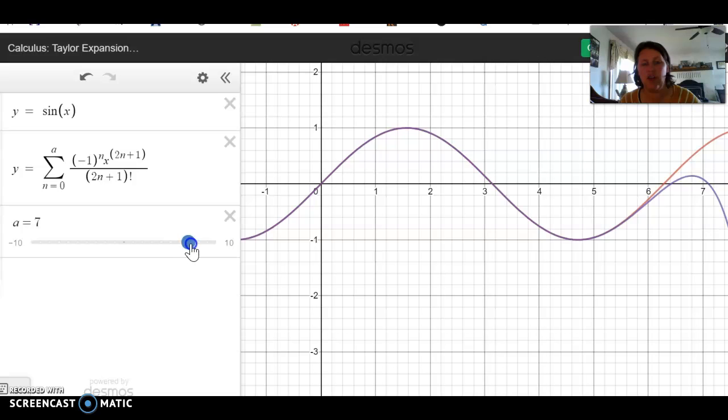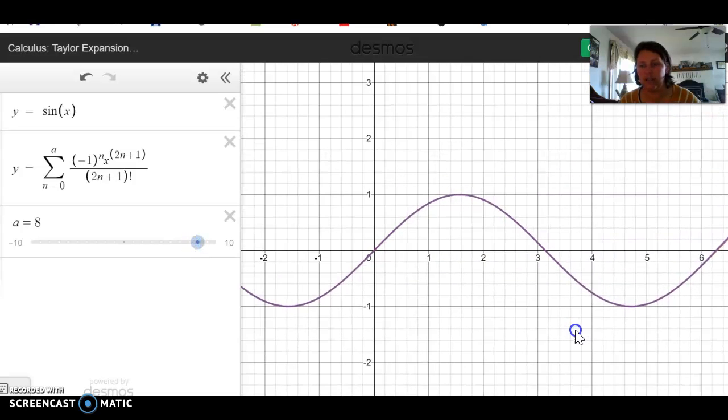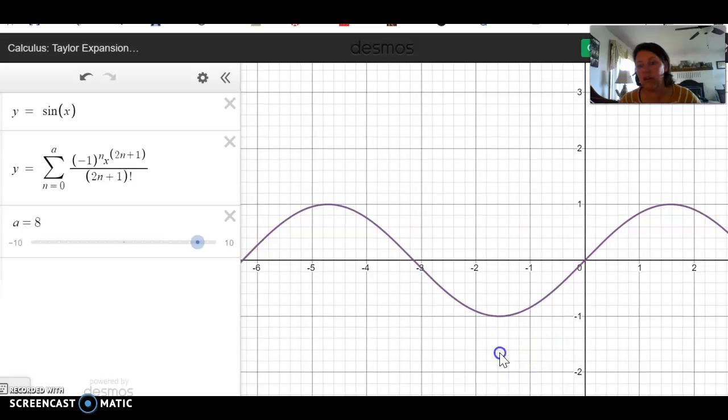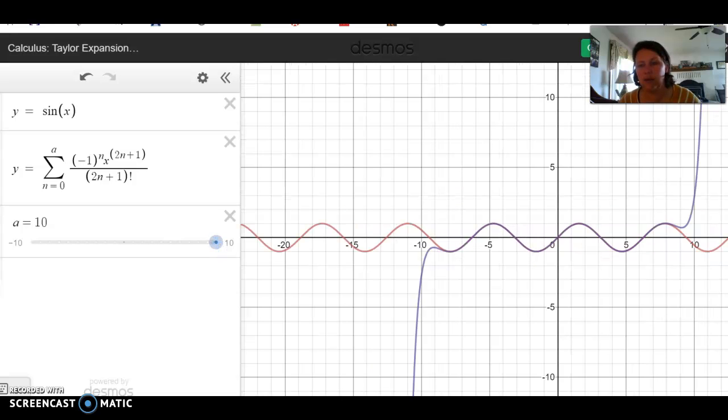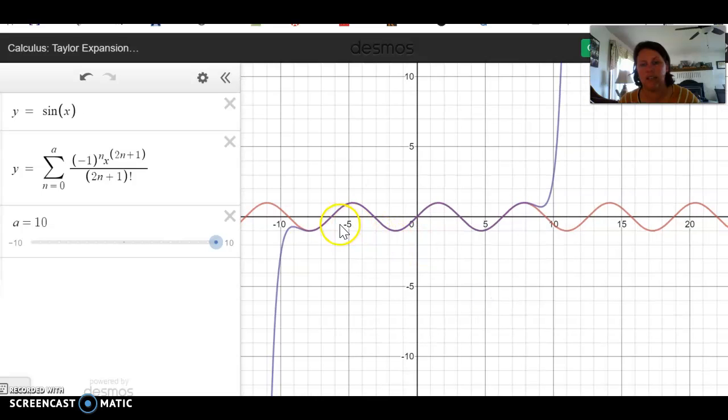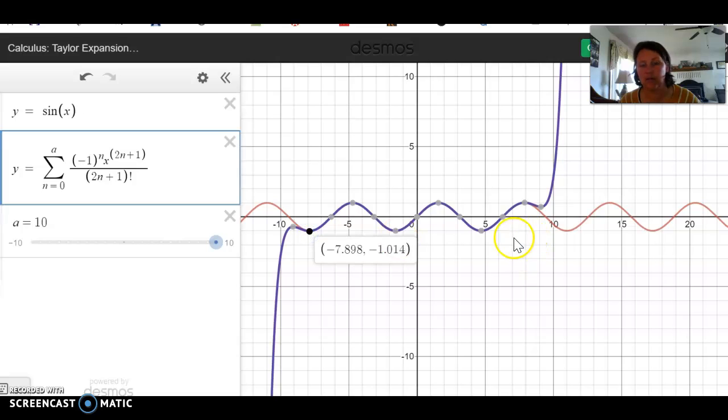So this is just another way to identify functions in a way that we can use on our calculator or that computers can use. This only goes up to 10 terms, but look at how close our approximation is now. It is exact between approximately -8 and +8, so 7.898 to -7.898. We are exact between those two values. So that gives us a little bit of an idea visually of what Taylor polynomials are.